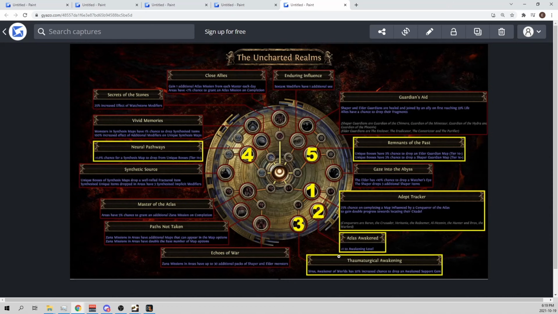Okay. Then I went number 3, Thaumaturgical Awakening. They buffed Awaken support gems, so I want the 50% increased chance for the Awaken support gems again. I want to farm Awakener and Awaken support gems.